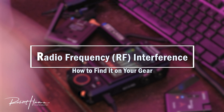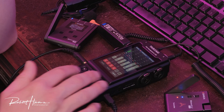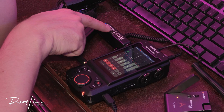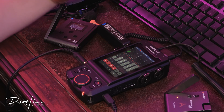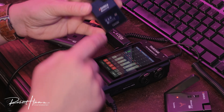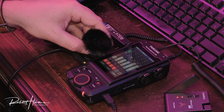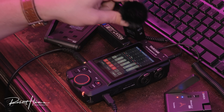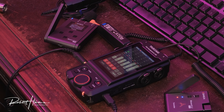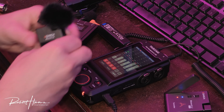On this recorder I've got several inputs — one, two, three, four — that are on, and two inputs that are off. This is how I went about troubleshooting where the radio frequency interference came from. Input one is the XD, input two is the XU, and input three is the Sennheiser. I plugged everything in, then brought my transmitter around to different ports. The interference was loudest in one particular area, though I could hear a little in other areas. I did not hear much static on inputs five and six.